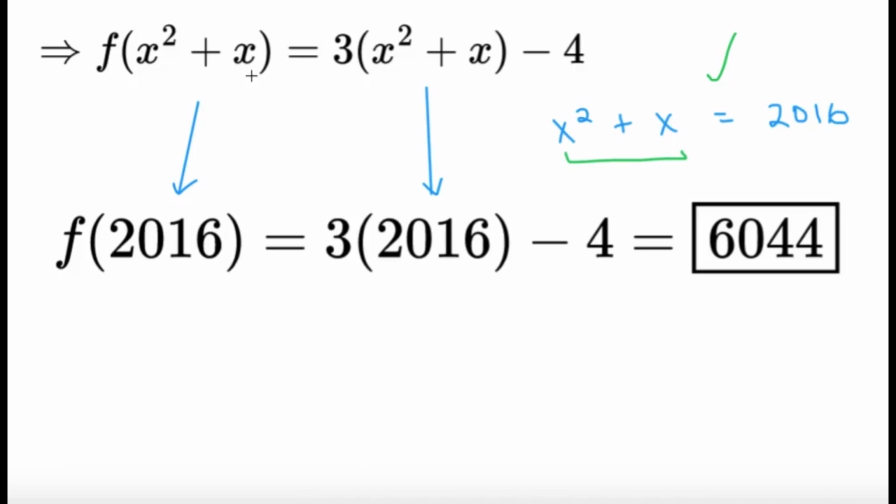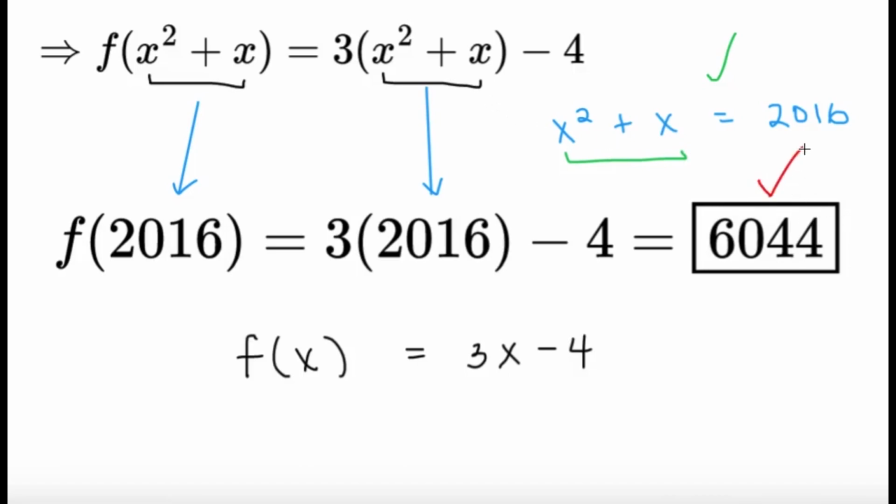Oh wait, no. It's not going to be across real numbers. Sorry, it's going to be f of x equals 3x minus 4 for some of the values, not all, because x squared plus x doesn't cover all of them. But luckily for us, 2016 is part of the range of this one, so we have no problems here. Anyway, so either we use just the substitute and guess trick in the first part, or we do solving for one of the two functions via a similar technique to the system of equations. We're going to get the final answer of 6044.